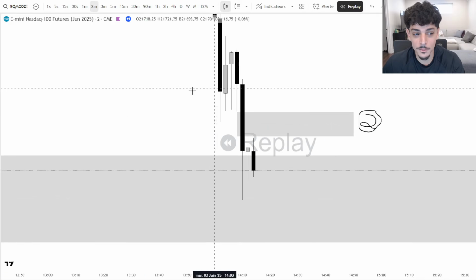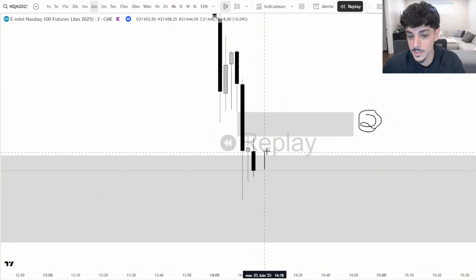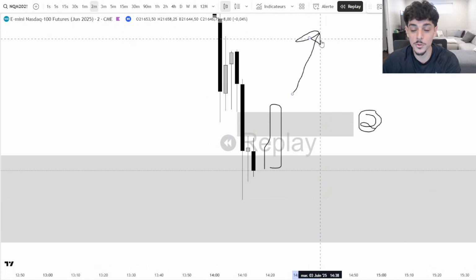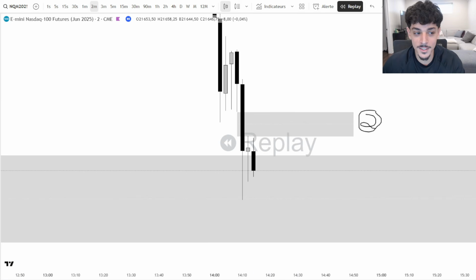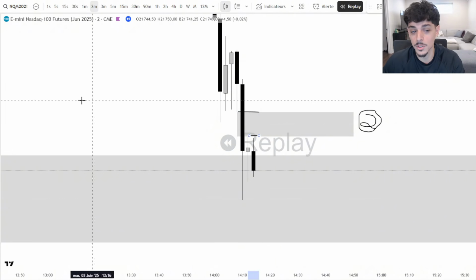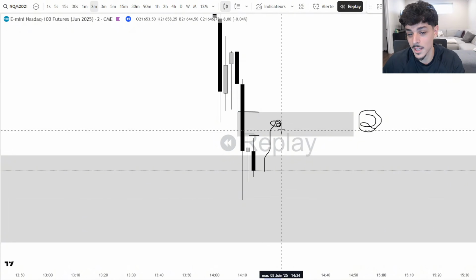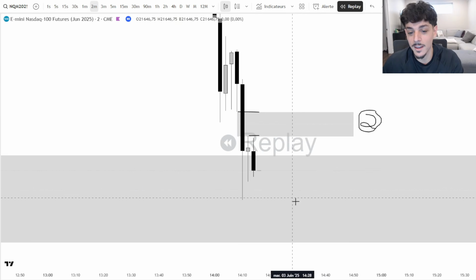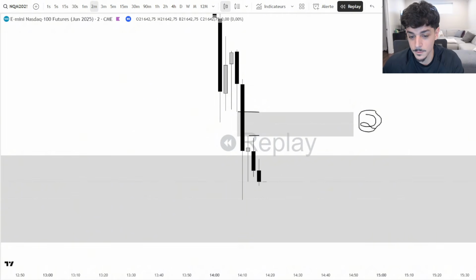Now, what do I have to wait? I will wait for price to disrespect this fair value gap right here. So I will go long for a 1-to-1 risk to reward play. Right here, this fair value gap is telling me that the sellers are located between this candle's low and this candle's high. And if we're truly bearish, we should respect this fair value gap to create new lows. But if we're bullish, we're going to disrespect it and have a possible entry back to the upside.